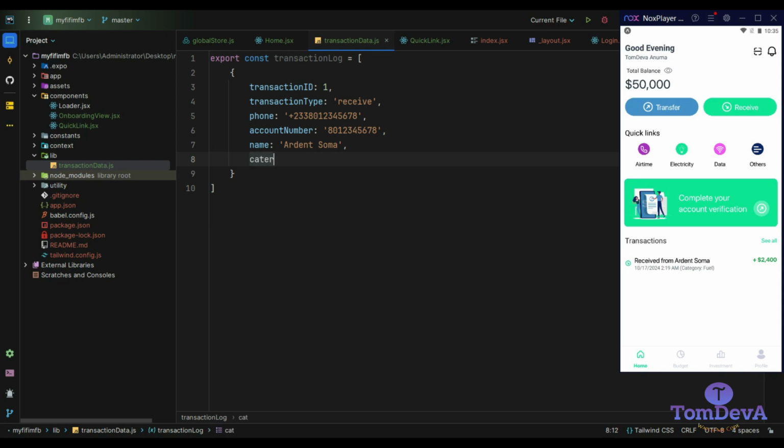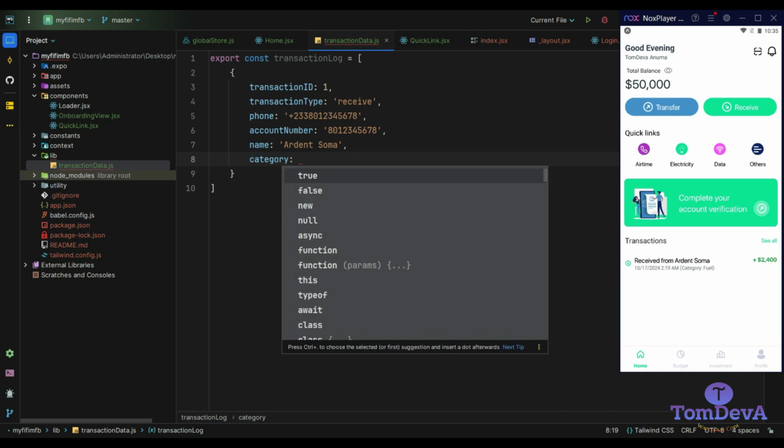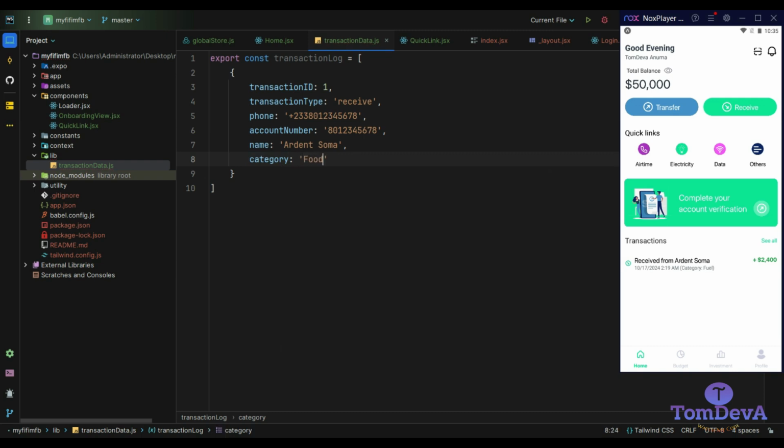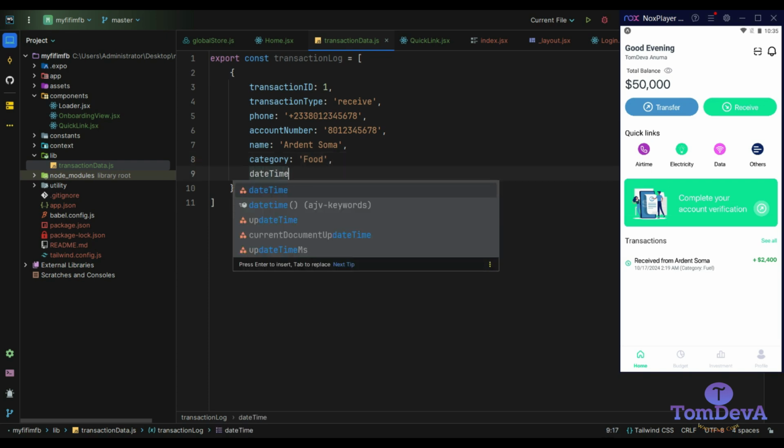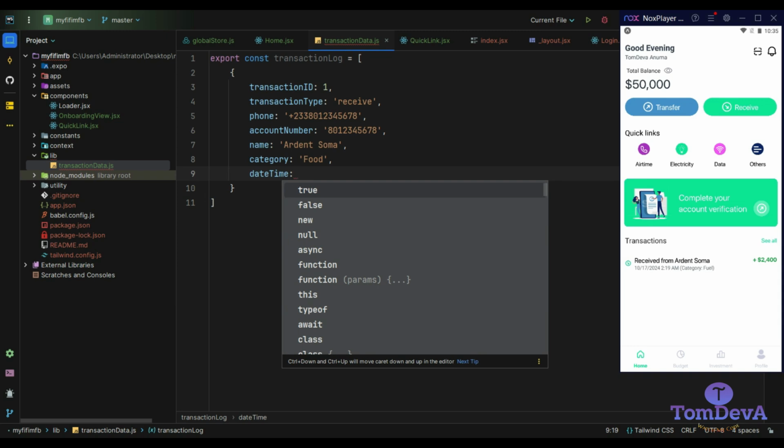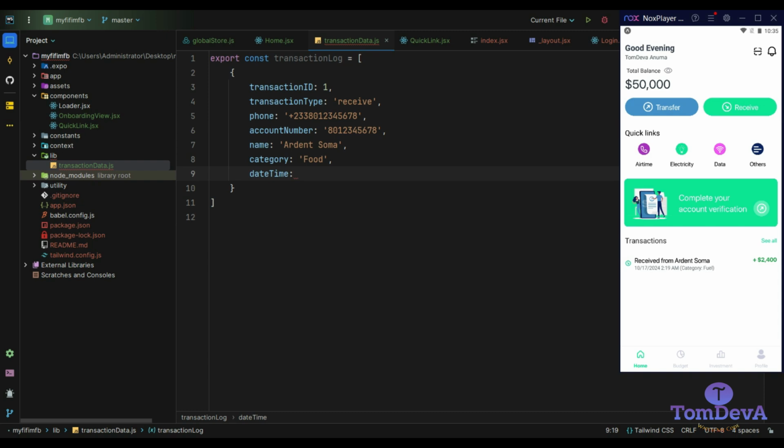So right now let's add category. So category, let's say this one will be food, this one will be food, and another one is the date time. Let's call it date time. So we need to create the time that this transaction was carried out. So let me just copy a random date that I've already created and then paste here.